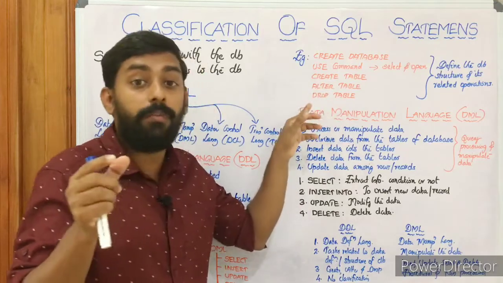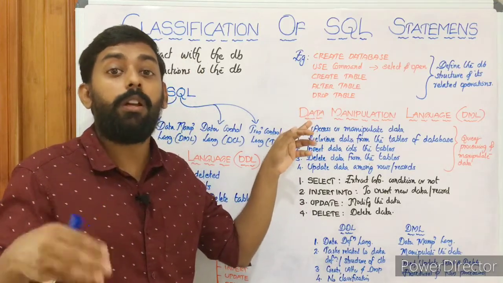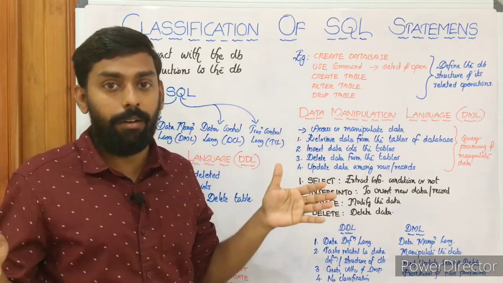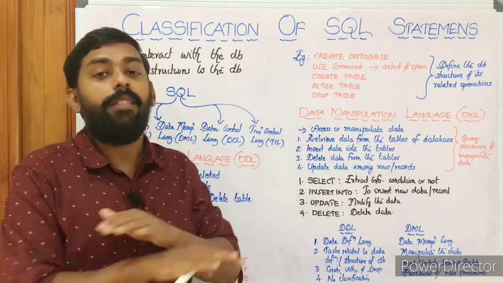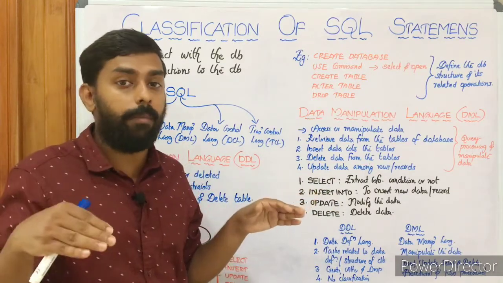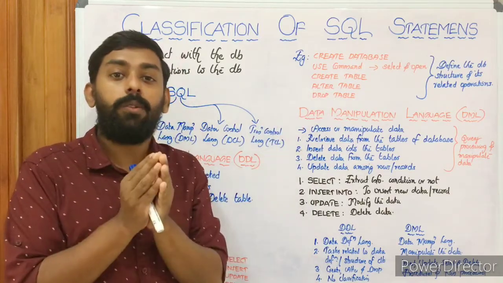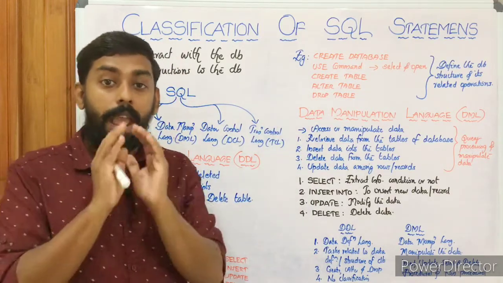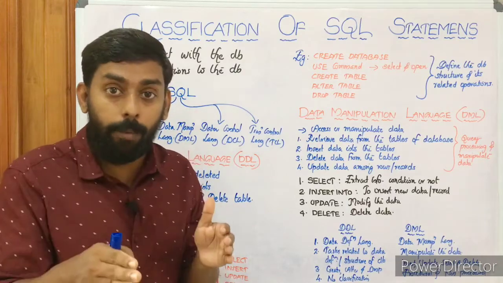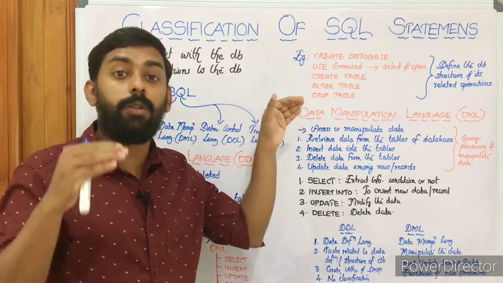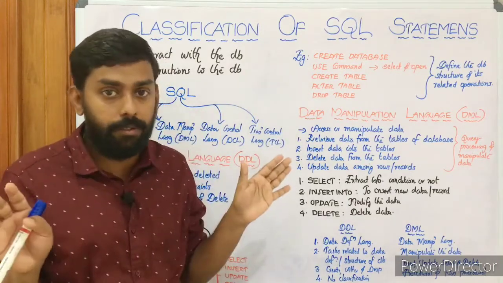And what is the use of drop? Drop is used to remove the entire table along with the data, okay? The entire table will be removed from the database along with the data. And what is the difference between alter and drop? Alter is used to modify, add or delete an existing column, and drop is used to remove the entire table. That's the difference, okay? Hope you get it.